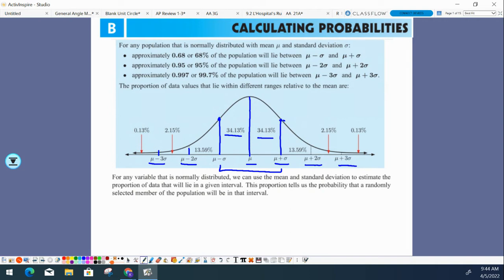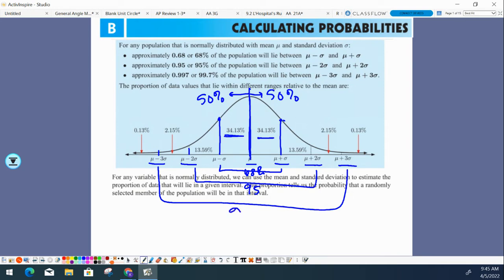So one thing I want you to understand is if this is the mean, then there's 50% to the left and 50% to the right. So the mean cuts everything in half. So if this is about 68%, that's why you're seeing each side gets that just split in half. Then when you are 2 standard deviations away, that's about 95%. 3 standard deviations is 99.7.